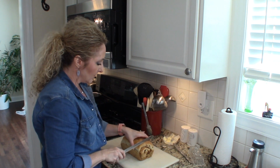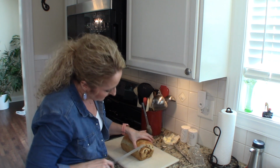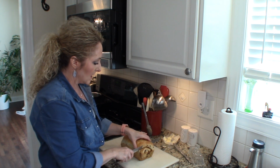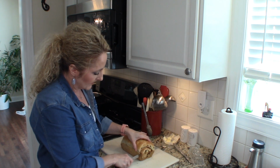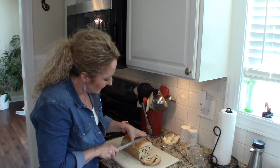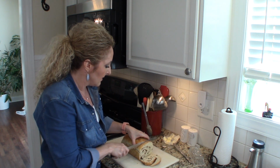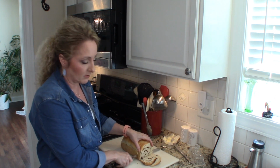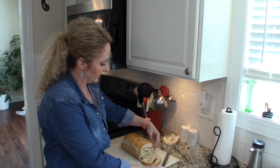Okay guys, our bread's not completely cool, but it's cool enough that I can slice it for you. So I just wanted to give you a little peek of the inside, and you can see this is another end that did not seal, but it's fine. I don't mind. Ooh, see how beautiful on the inside. Has great texture. Just love it.